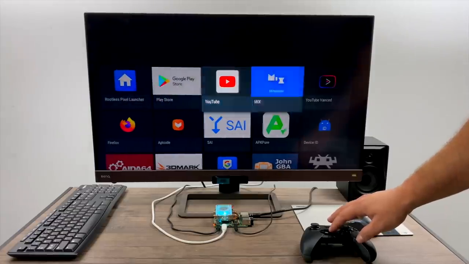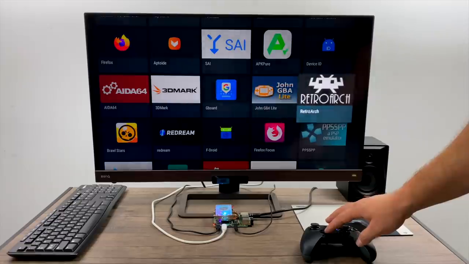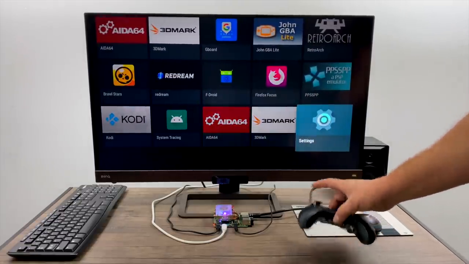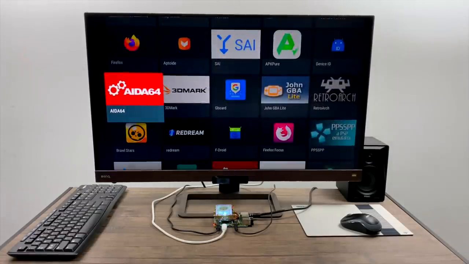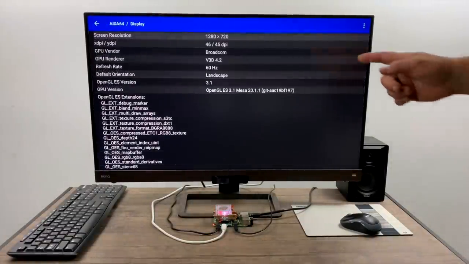Today, I'm going to show you how to easily install Android 10 TV on your Raspberry Pi 4. Now, keep in mind, this is in beta. You will run into a few issues here and there. Overall, the main issues that I've had is sound isn't working over HDMI, and the built-in Google Play Store isn't working, but I've sideloaded separate markets like Aptoide, and I can install apps from there.